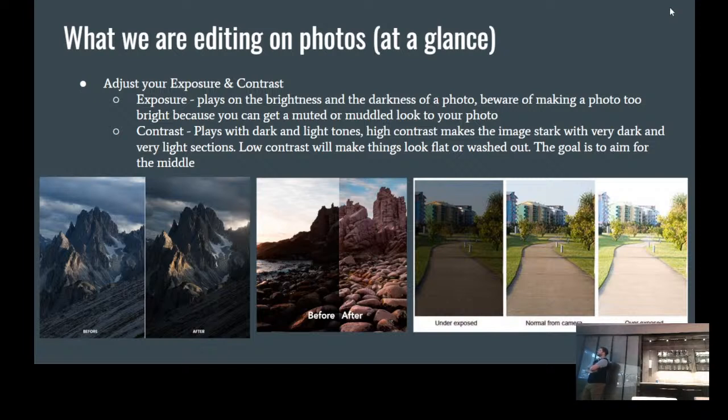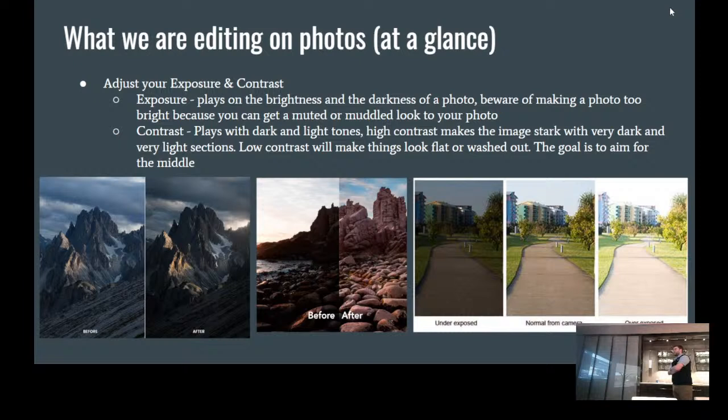Overexposed, though, is giving us this muddled and muted look. If we look at that overexposed side of the picture, the sky blends in with the building. We barely can see where the building and the sky meet. Our sidewalk gets very bright, which again looks nice in some ways, but it also removes those shadows from the trees, and it washes out the green, making it less colorful. So exposure will make the photo lighter or darker.